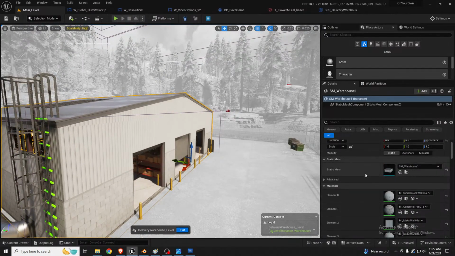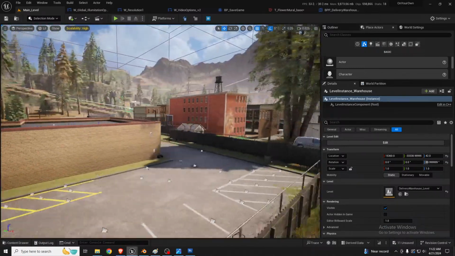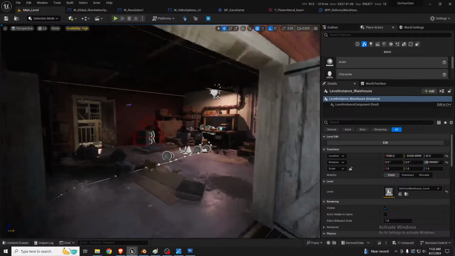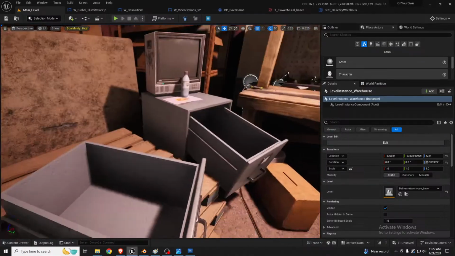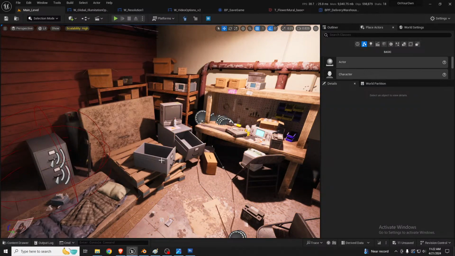And at least to me at this point, that's what I'm really focusing on, the amount of draw calls. For example, in this interior here, you'll see there's a lot of repeated meshes, like all these mattresses and all these pallets. If this gets turned into a pack level actor, it's going to have multiple instances of the same item, and that's going to be one draw call, which is really helpful. I've noticed that, at least in my experience.